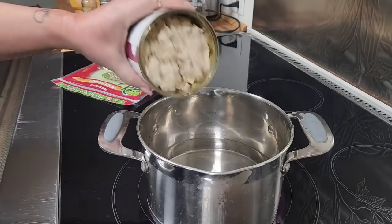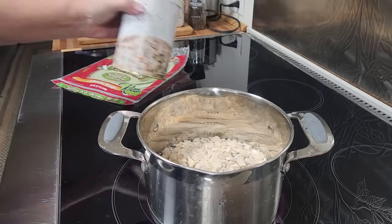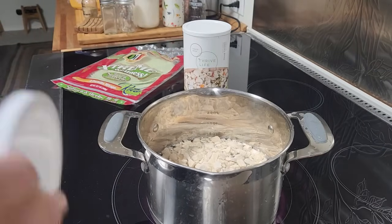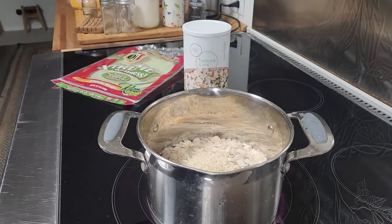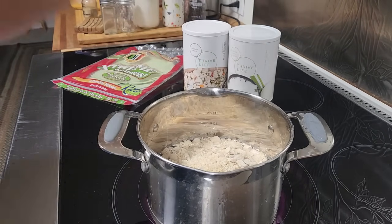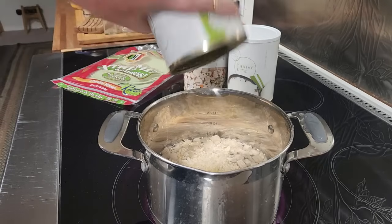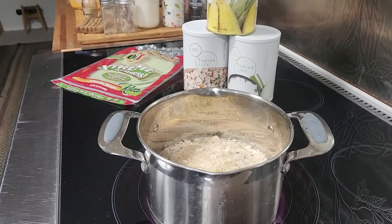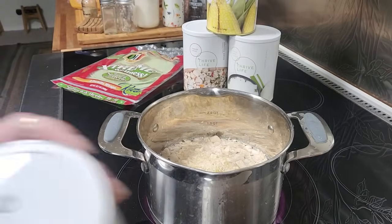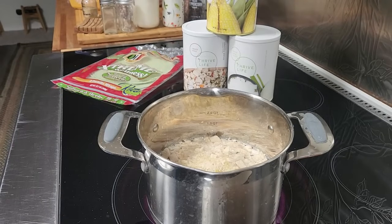This is so good — the January Specials Pantry Can Pack. I'm super excited about this, you guys. It has broccoli, green beans, sweet corn, pepper jack cheese, diced chicken, ground beef, and instant black beans. That's three proteins! And for $118.52 — that means it goes over $100 if you're a delivery customer, so you get free shipping.